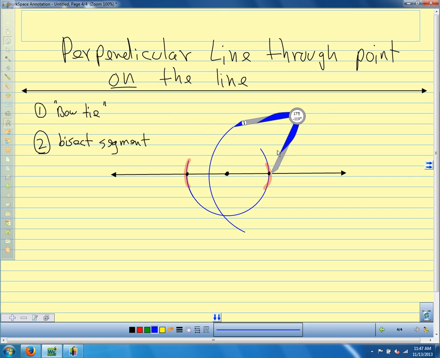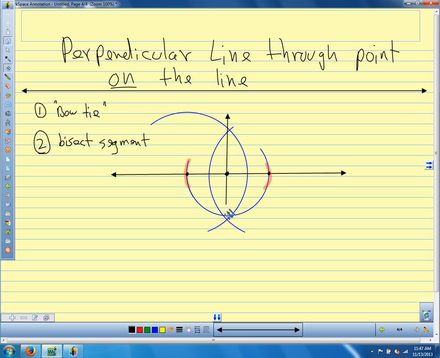here. Take the compass to the other side, leave it set exactly the same. Draw my arc there, and then just connect those points. And there's my perpendicular line through that specific point that's on the other line.